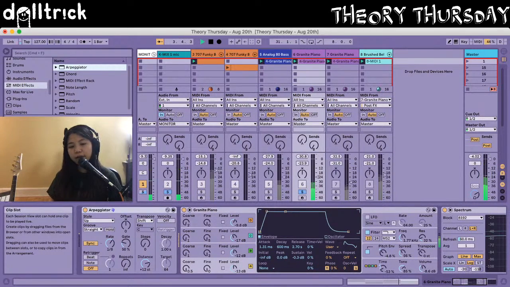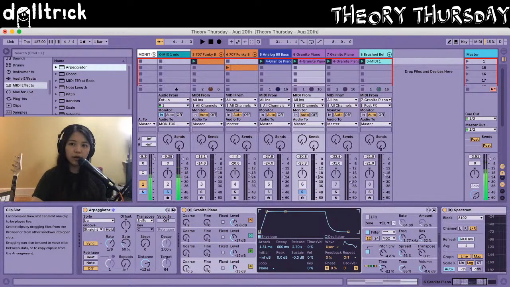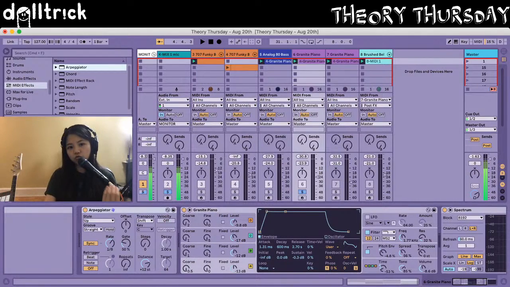In fact, one of my younger students gave a really great short definition, quote unquote, for what an arpeggiator does, or what it tries to do at least. An arpeggiator is really good for taking chords or chord progressions and letting you create melodies out of them. Because if you think about it, a melody is one note at a time.